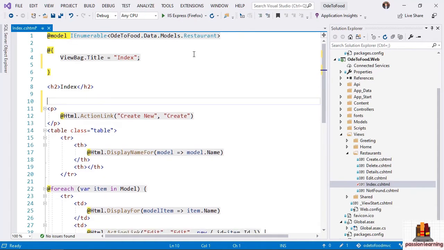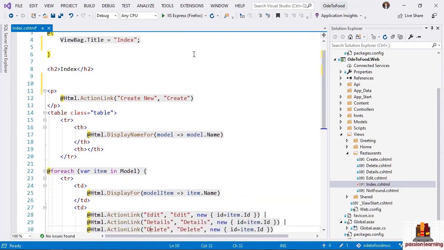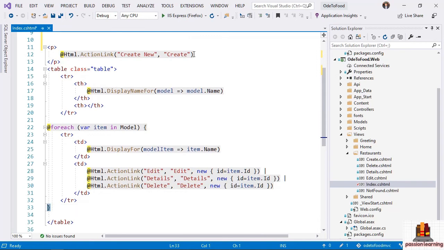Now, we've already seen in this course, when I have an @ sign and I'm writing a C# statement that has an opening curly brace, then just like in a regular C# file, I need to match that with a closing curly brace somewhere. And in between, I can have statements and expressions, but you'll notice how easy it is for Razor to transition between C# mode and HTML mode. Basically, when Razor gets to this character right here, it doesn't treat it as a C# less than operator. It treats this as a hunk of HTML that has to be emitted as is back to the client. And that's just some intelligence or heuristics that are built into the Razor parser, but they don't always work.